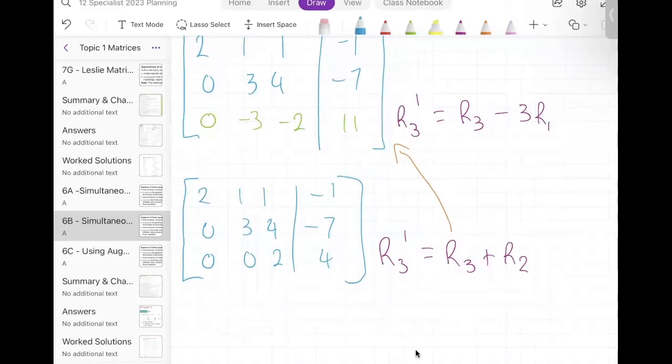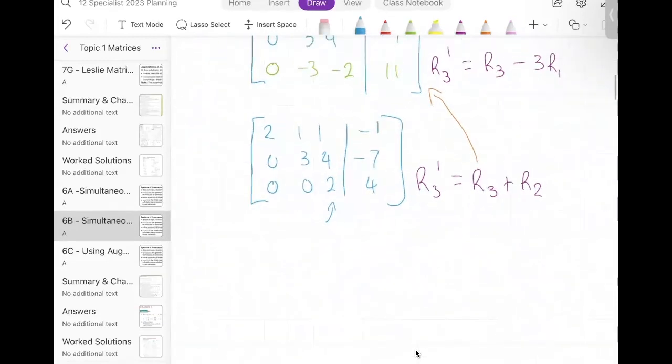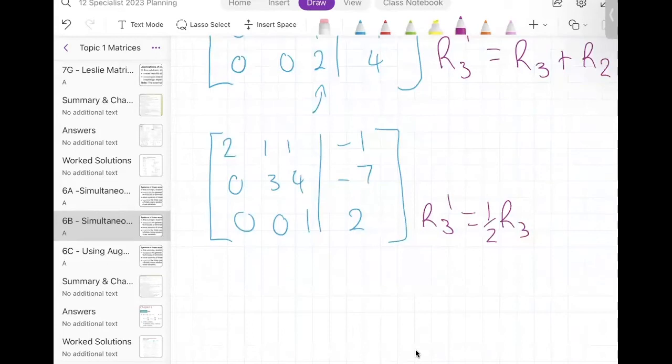So I actually have a few options now. If I really want to make this 1, you can see now I can just divide row 3 by 2. I'm happy to do that, or I could separate this and say, well, that's 2 lots of z is equal to 4. I could find z that way. Just bear in mind, these numbers here represent coefficients of my letters. Just for the sake of making it with 1s, let's just go ahead and divide everything by 2, because I just like looking at it in that way. Okay, so if I halve row 3, I get this line here.